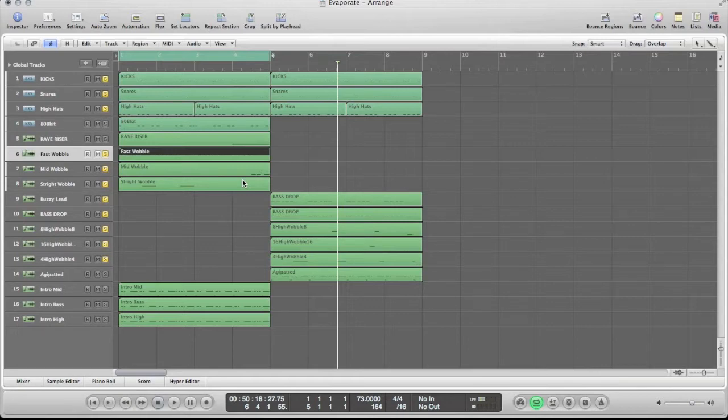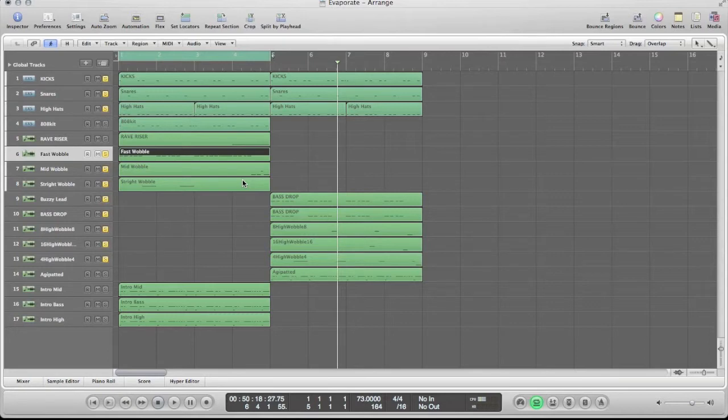Automation is obviously the way you want to go for a wobble. You want to use automation to make your wobbles change the LFO speed and make them go up and down, etc. But here's a little trick that I started using when I started producing, when I wasn't really good with automation. So it's a good trick for beginners, and it gives you the desired effect anyway, even though it may not be the best method.